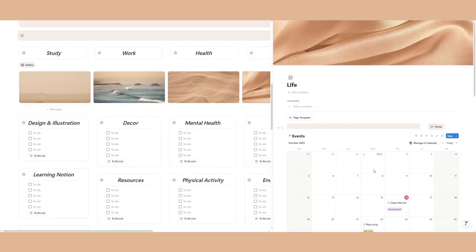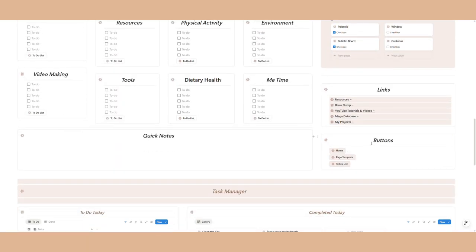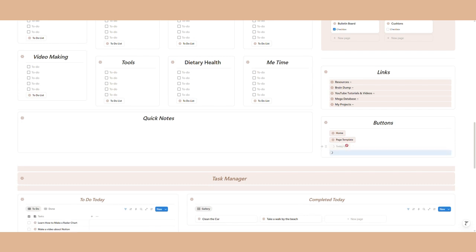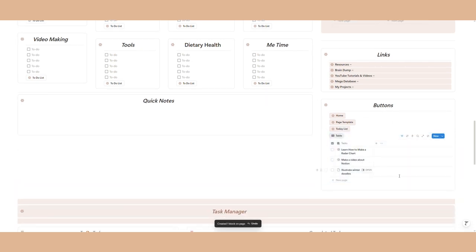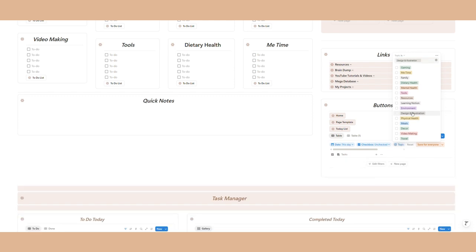And then we've got life, so it's like a nice little nook, a space just to focus if you just wanted to get out of the bigger space and just hone in. We've got a quote up there as well. We've got our buttons here. Got the home button, which you can duplicate and take to different areas of the planner, depending on where you see fit.